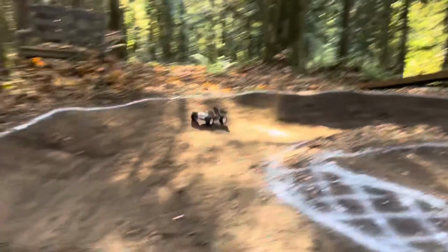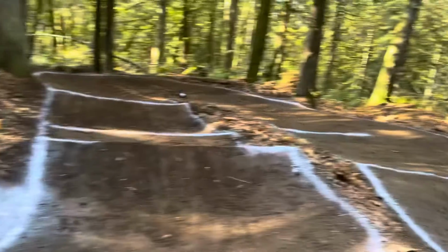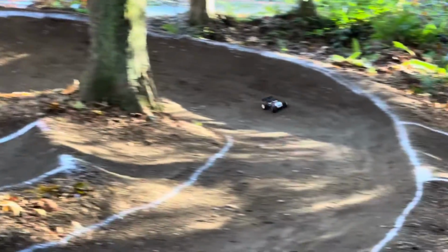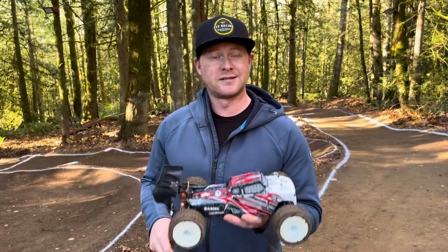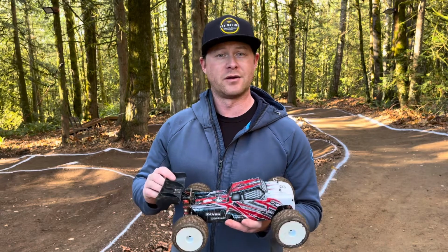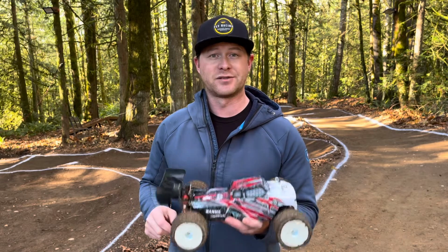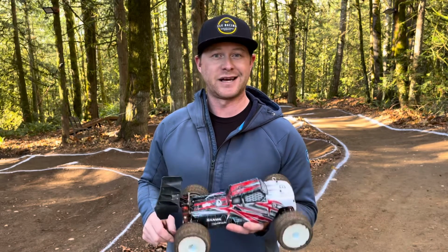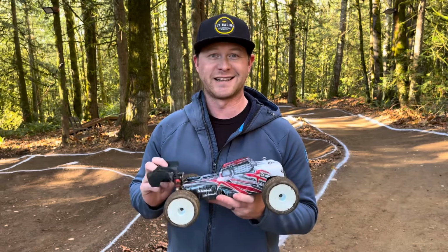The batteries are $20 or less. Tires are pretty cheap as well because you can run 10th scale two-wheel drive buggy rear tires on LC Racing specific wheels because there's a nice big offset in these things to make it nice and wide. But ultimately, upgrades and everything else you're gonna run on this car are much cheaper than you'd spend on a 10th scale car or especially an 8th scale car. So it's a great way to get in, get your feet dirty, see if you actually like RC cars before you spend a small fortune to get in and get racing.